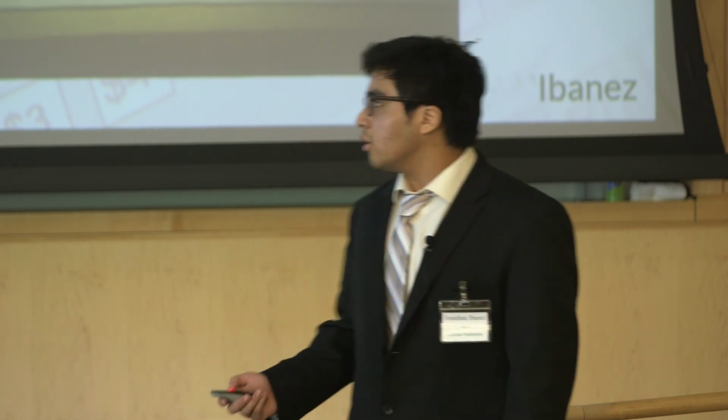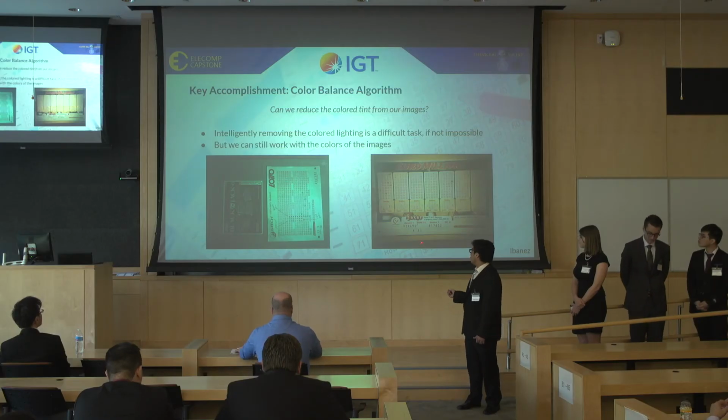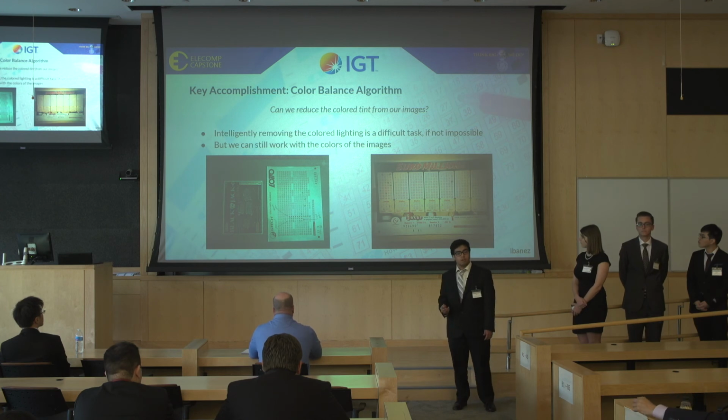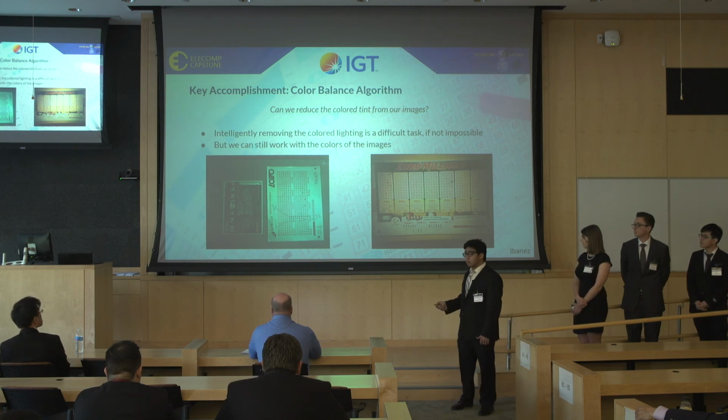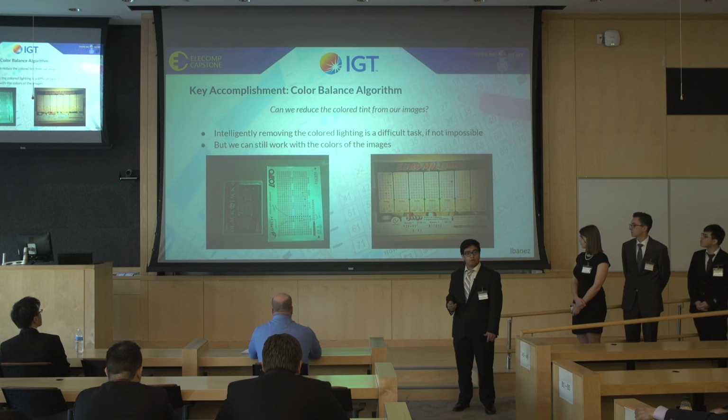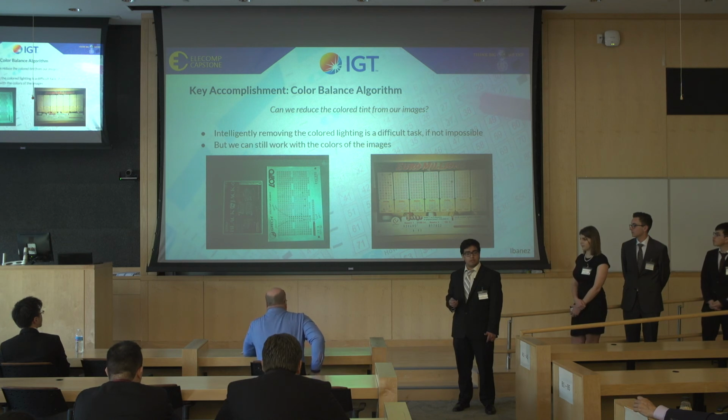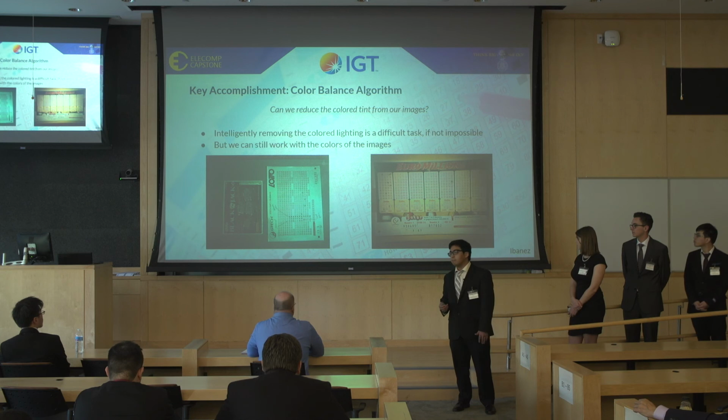After we were satisfied with the clarity of our images, we also wanted to work on the coloring as well. Different lighting setups will produce different colored images. We wanted to remove the color tint from our images. After researching in color theory, we found this task to be difficult, if not impossible, to achieve. But that didn't stop us from inventing an algorithm that takes advantage of the fact that the important bits of a ticket slip, such as the boxes, are always placed over a white background.